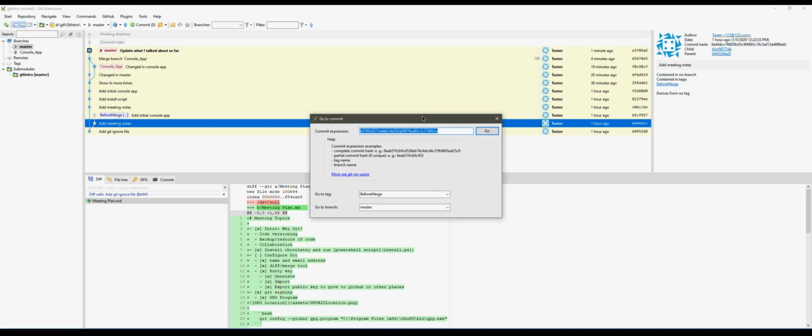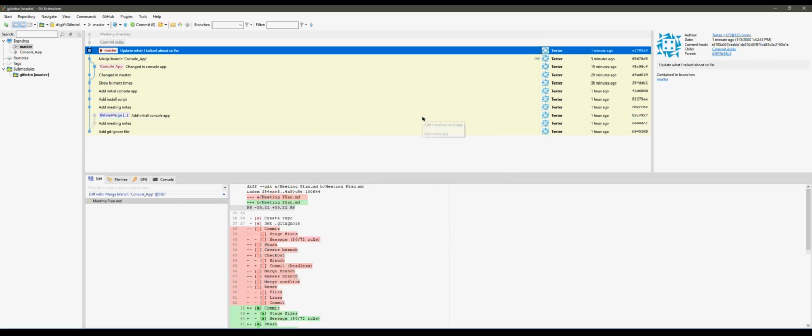So I want to go to that commit. It's the one that master's pointing to. So every time you switch a branch to another, it just updates that file and says, hey, master is pointing to this, this branch is pointing to this. That's all it's doing.